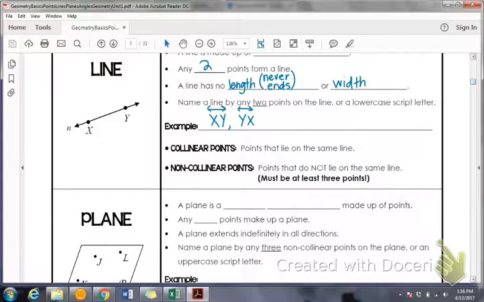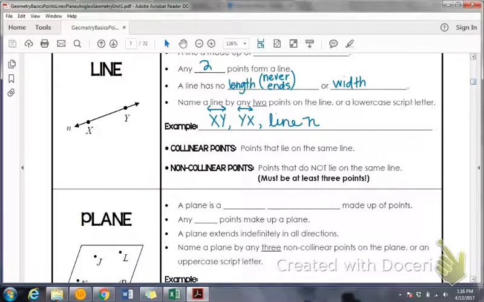Remember, these are capital letters too. And then we can also call it line with, do your best with cursive. I know that's a faded art that's not taught anymore. So just do your best. I'm not grading you on your cursive. But we can also name this line N with our lowercase letter. Again, N is not a point. It's just the name of it.